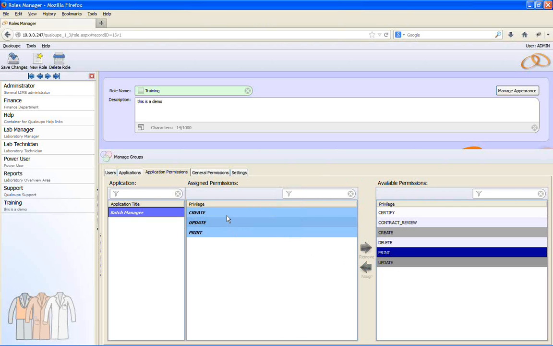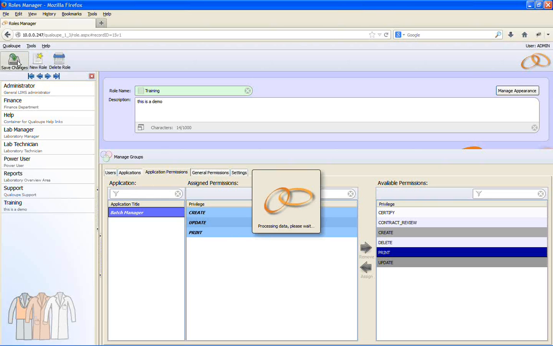Create means the ability to create a new batch record, and it's batch because we're in the Batch Manager. Update is the ability to make changes to that record that you've created or someone else has created, and print is obviously the ability to print.